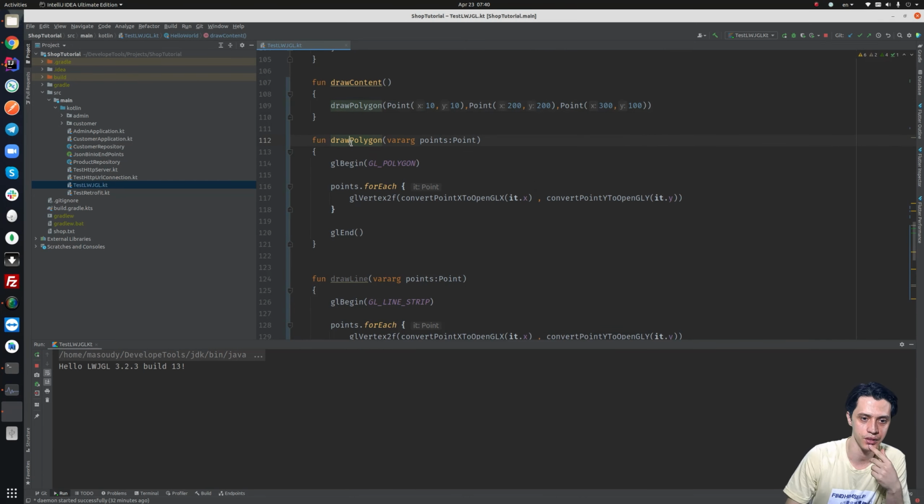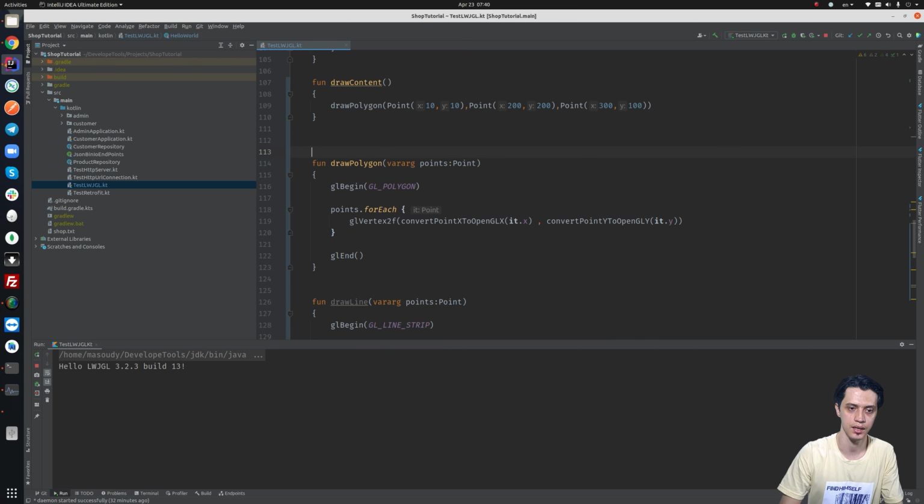So now that we have this draw polygon function, we can define some common shapes, like draw rectangle. For drawing a rectangle, we need two points. The first one is, for example, the left bottom point, and also let's ask for the top right point.